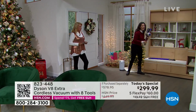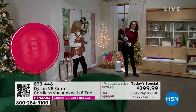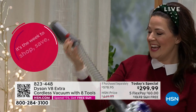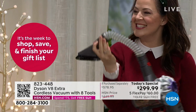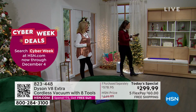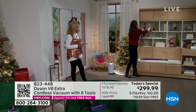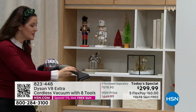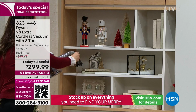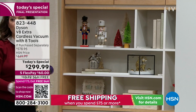Now you get to stack the tools, Suzanne. So, Suze, I'm going to call you Suze now. It's fine, I love it. Extension hose. This hose I love. Can you pull it all the way out? Isn't that brilliant? That is so good. It's almost like an elephant trunk, isn't it? Because it gives you that flexibility. And it really is, because the soft dusting brush allows you to really maneuver around your furnishings. And you don't need to move the ornaments. You can let them stay put, because remember, any extra tasks, I'm not going to clean. So what I want is convenience and really efficient, effective cleaning.